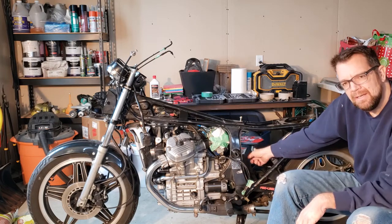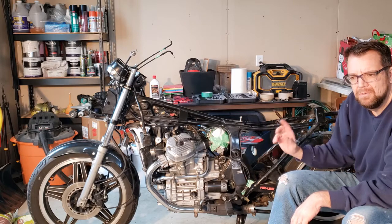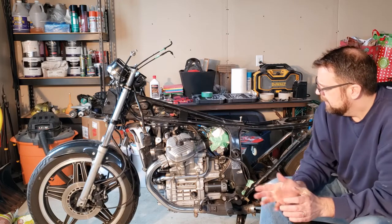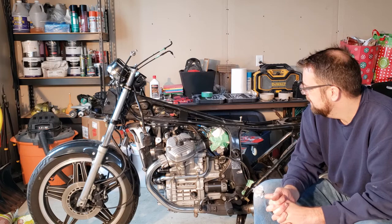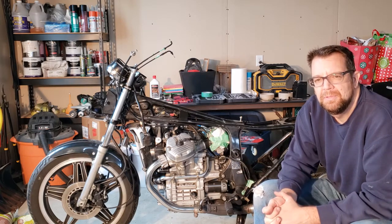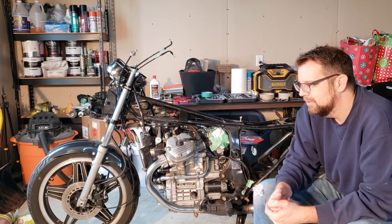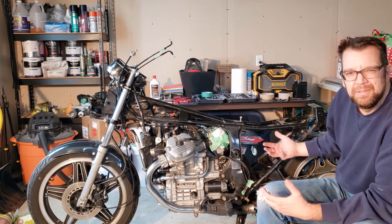I do like how this old shock is. I know some people replaced that shock for a more exposed spring, but I think we're just going to take that out and paint it. And this is going to be pretty quick, I think, guys. A nice little budget build again. I don't have too much money invested in the bike or in the stuff that I'm going to be putting into it. Like I said in the last episode that we kicked this off with, this bike does run really, really well. And we just need to do some maintenance. And obviously, we're changing the appearance quite a bit.